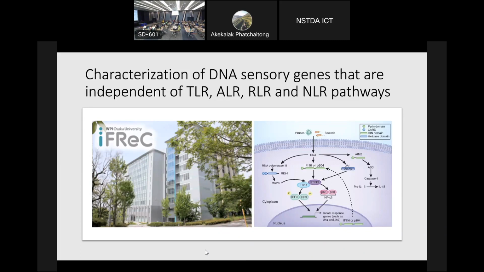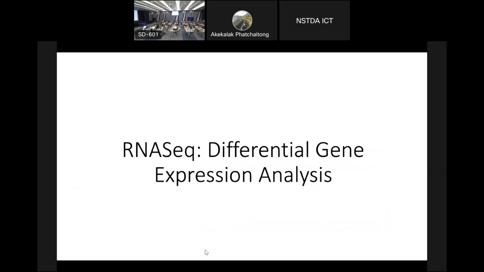So I wanted to go back to the data. How did I miss it? And what did I find? So this was microarray data. That gene was not on the chip. So I would have never found it. And that is the reason why we are today studying RNA-seq, not microarray. All right? You don't want to repeat my mistake.